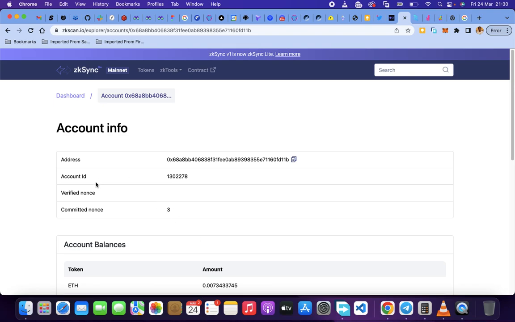So the more this nonce, the more this verified nonce, the higher, like this verified nonce is a criteria for you to get the airdrop. So always notice this verified nonce. So just get your nonce up. If you have up to 30 nonce or 40 nonce, then you should know that you actually get the airdrop, because this is the nonce they will be calculating, which is the transaction. So committed nonce is 3. I think we've made up to 3 transactions, but it hasn't been verified yet. So keep on doing the transactions, and once they verify it, then you should know that your airdrop is assured.